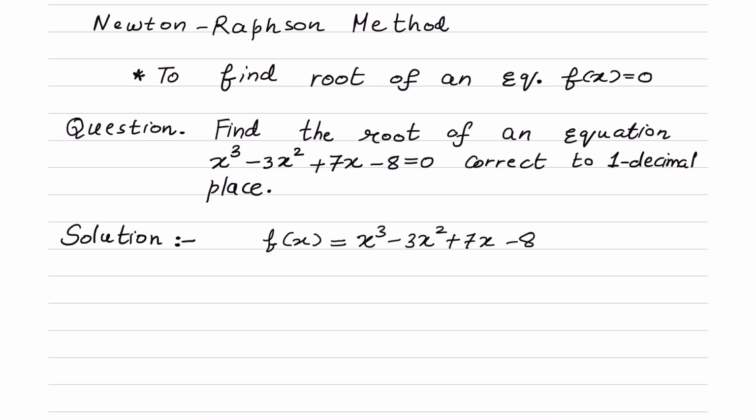Since we have to find the root correct to one decimal place, our goal here is to find a number c such that when we plug it in the function, we get after the decimal 1 0 correct to one decimal place, and the second could be any digit. So it means that we are going to fix our calculator up to 2 decimal places.